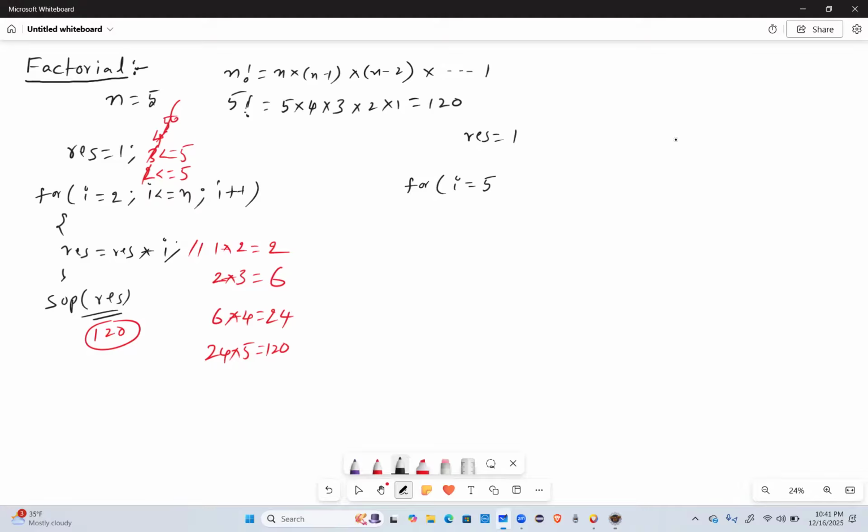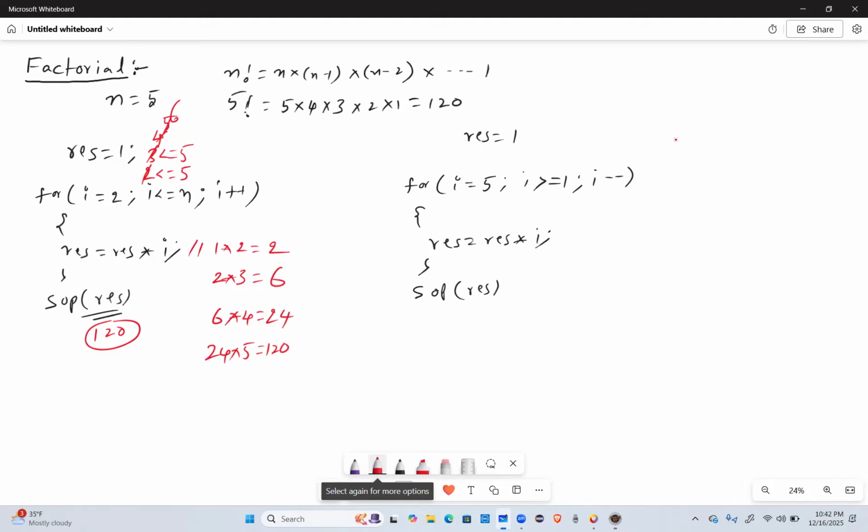So i equals 5, then i greater than or equals to 1, or greater than 0, anything is fine. Instead of i plus plus, I have to go in reverse, i minus minus. Then again result equals result into i. Once the for loop is completed, print the final result value. That's all.